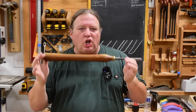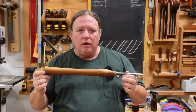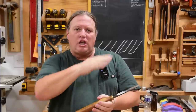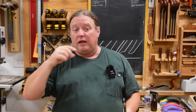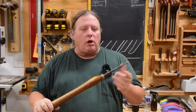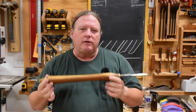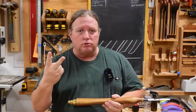But I will sharpen this thing 6 or 7 times a day when I am in production turning. And that's not just shaping it. I'm constantly honing it all the time. Every few tops or magic wands, or in a bowl, making a bowl, I will hone it 3 or 4 times. I might go back to the grinder twice. So you just waste away material. But that is still so much cheaper than sandpaper and ER visits, because sharp tools are safe tools.